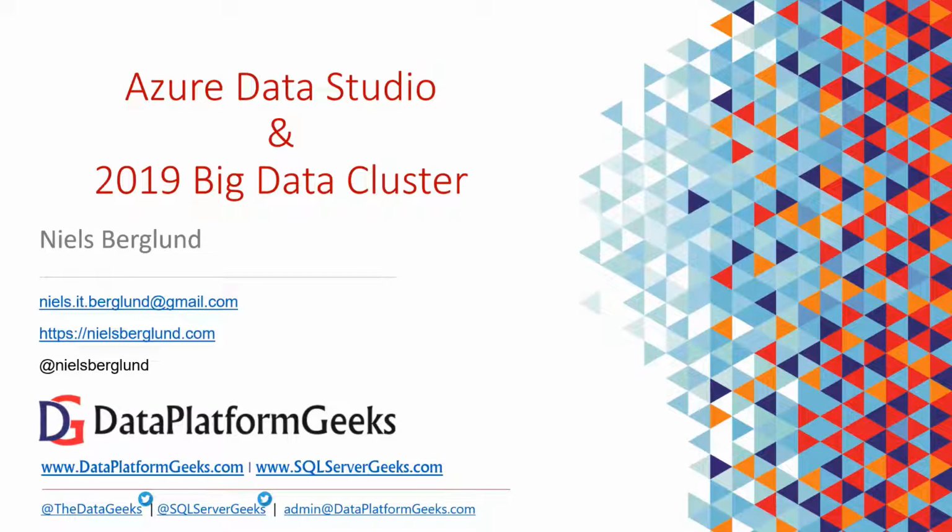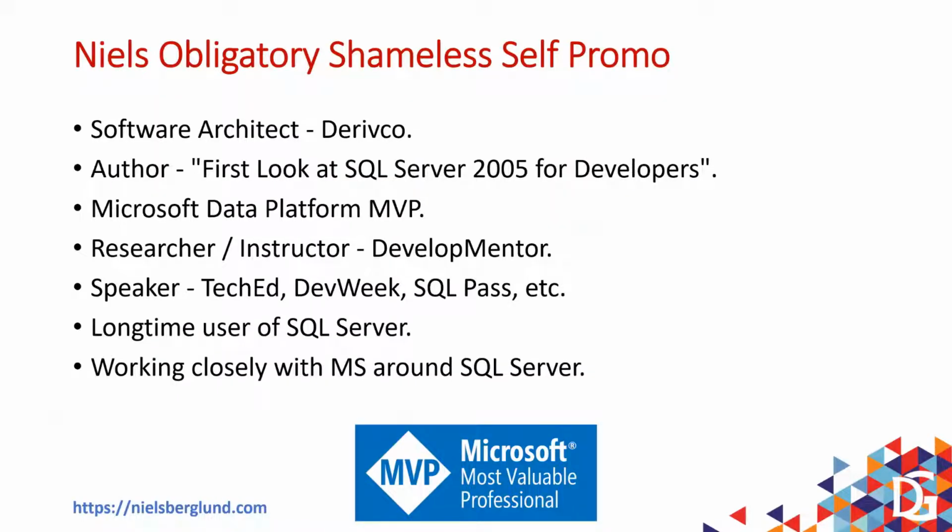So as I said, my name is Niels Berglund. I'm based out of Durban, South Africa. I'm working as a software architect at an online gaming company called Derico. We are headquartered here in Durban, and we have offices basically all over the world. I'm a Microsoft Data Platform MVP, and I'm working quite closely with Microsoft around SQL Server. I started with SQL Server way back when it was version 4.2, and I've stayed with SQL Server up until now, including SQL Server 2019.